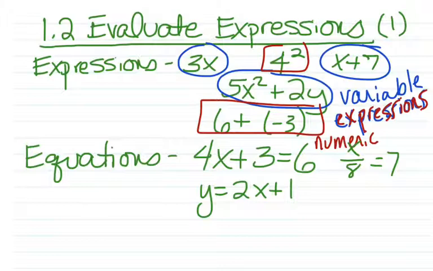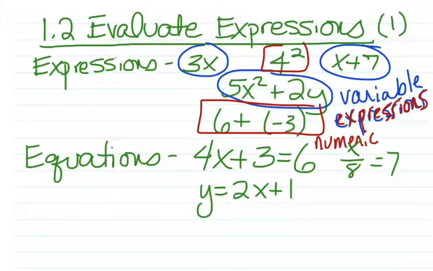We have equations with more than one variable. This is the type we saw a lot in Algebra 1 and in geometry as well. So this would be the equation of a line. For each x value, we would have a y value. So there would be an infinite number of solutions, not just one. And those infinite number of solutions could be graphed as a line on a coordinate plane.